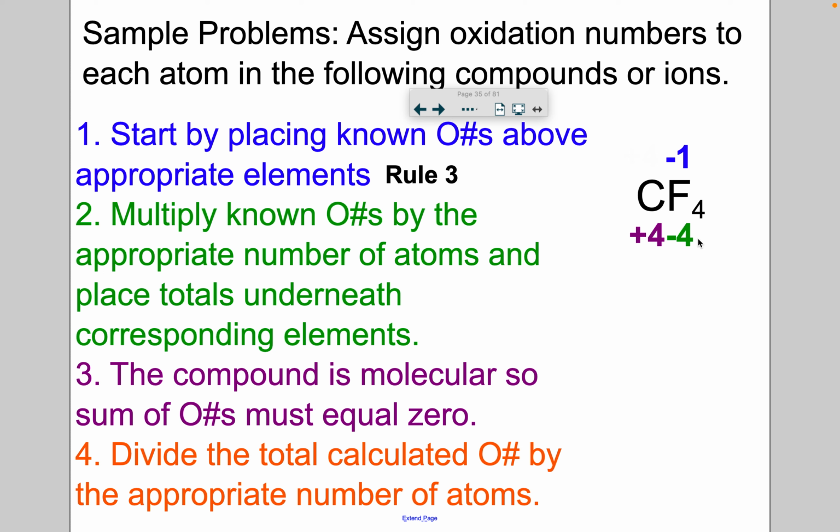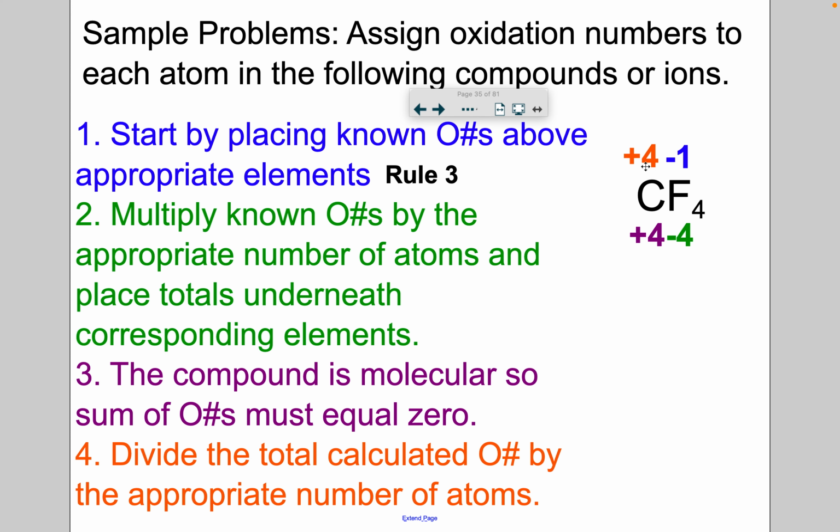Now, this is where it gets confusing. I multiplied -1 times 4 to get to -4. But to go back up to figure out what the charge of carbon is, because carbon, yes, you always think it's +4, but it can have some other charges, you divide. So this half has to be +4. I have 1 carbon, so +4 divided by 1 means that this carbon has a +4 charge. So then your answer would be +4, -1. Or you can say carbon equals +4, fluorine equals -1.